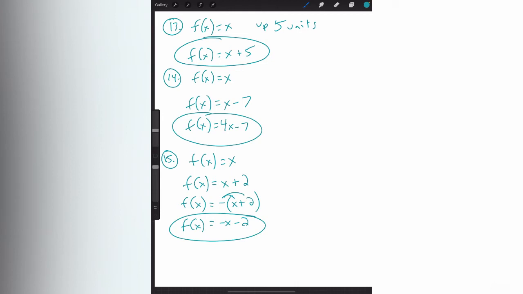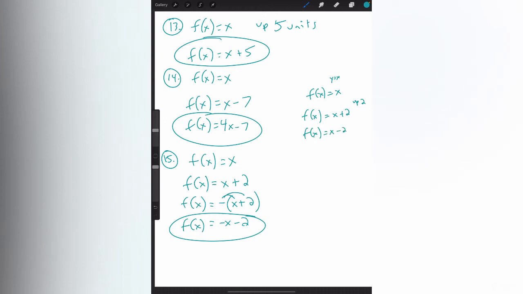So by memorizing these, you're able to use it quicker. You'll always have this cheat sheet to look at. And you have to remember that f of x, if I'm looking at my parent function, f of x is equal to x, which is the same as y equals x. If I were to look at it this way and say, all right, x plus 2 moves it up 2.